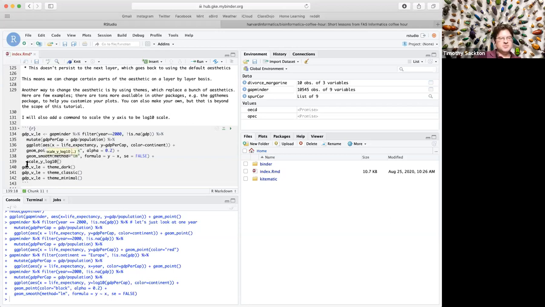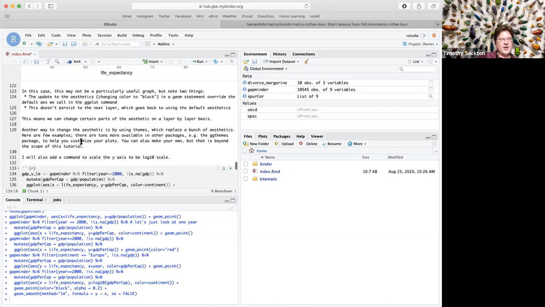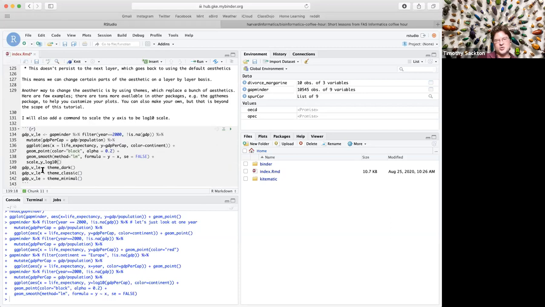Ggplot has a number of these functions, these aesthetic changes for modifying, say, how axes work, right? And this scale_y_log10 just takes the y-axis and scales it so that it's log10. So the difference being that, say, in this plot, we are plotting log10 GDP per capita, so we get 2, 3, 4. And what you'll see in this plot is that we get the actual raw numbers. It's just a log scale axis.